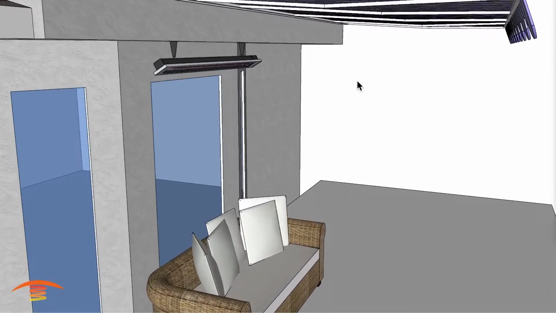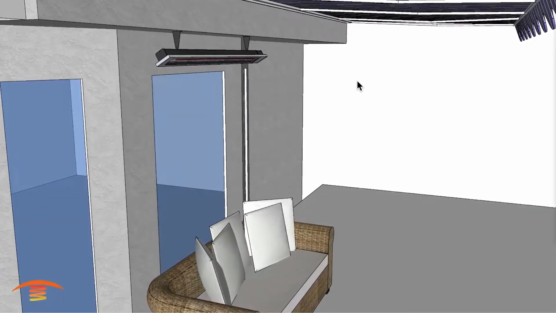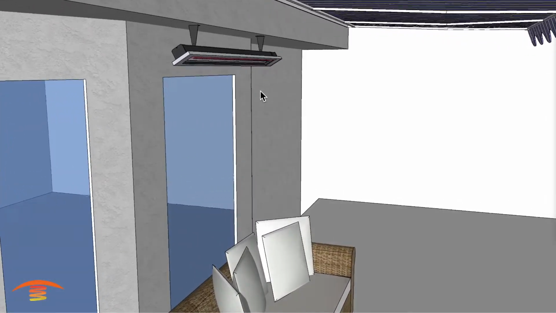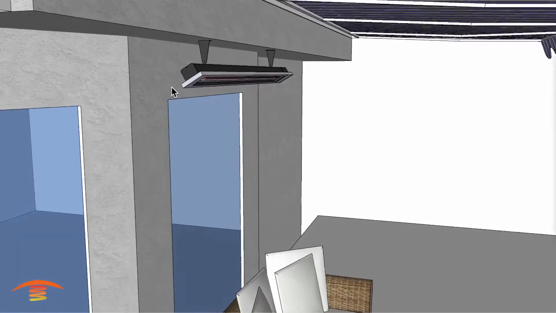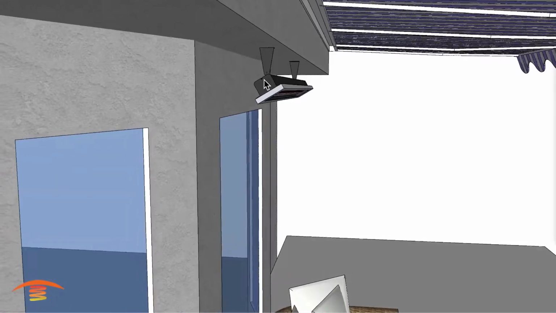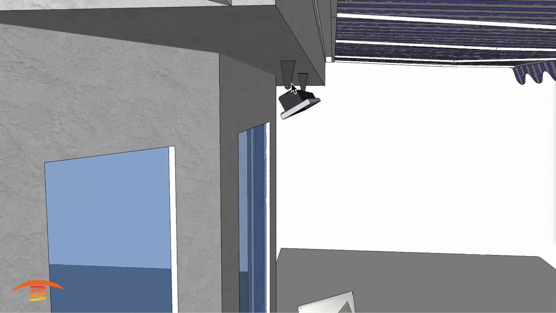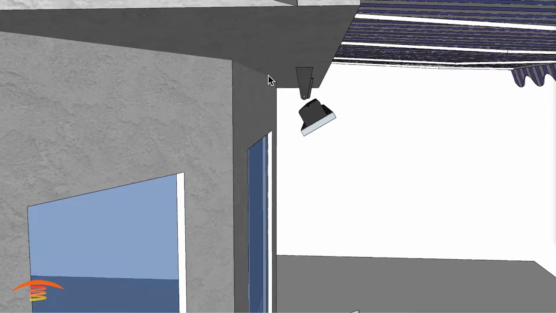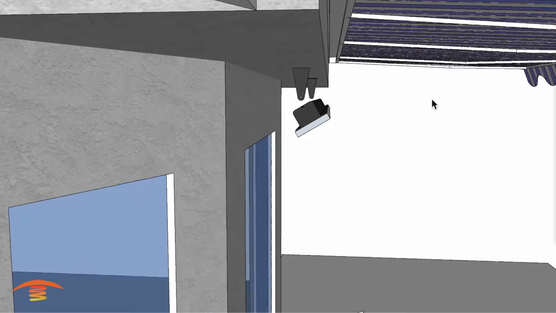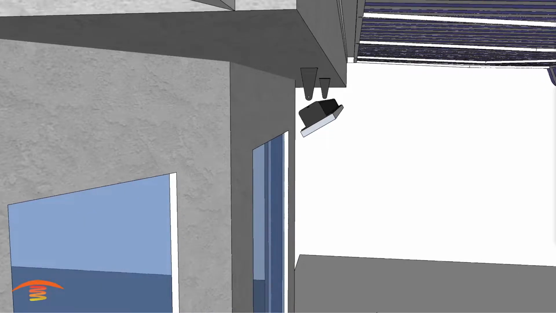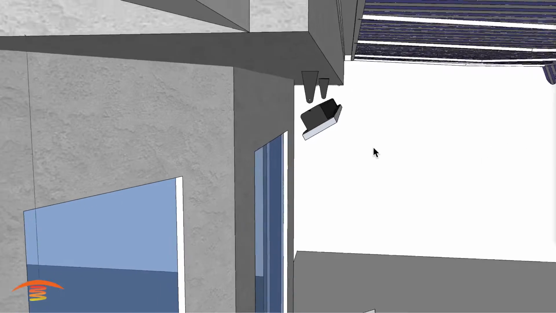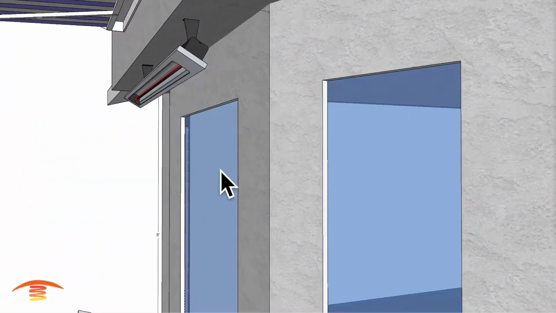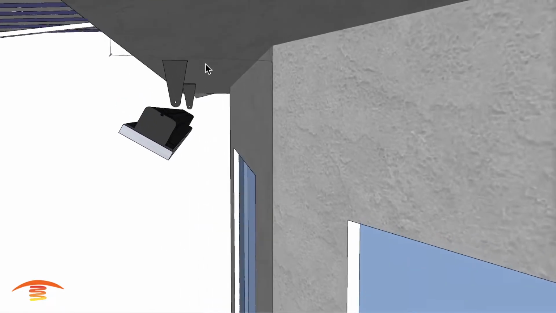And a couple of things are important if you are going to install one like this. So one thing is there's definitely clearances to combustibles you have to meet. This particular application that this client is questioning is, can they put it underneath the awning? And fortunately, they have this overhang section. And what I did here is I went ahead and put this overhang. We didn't get all the dimensions here, but I put this overhang at about 12 inches out from the window area here. And you can see here we're about 12 inches out.